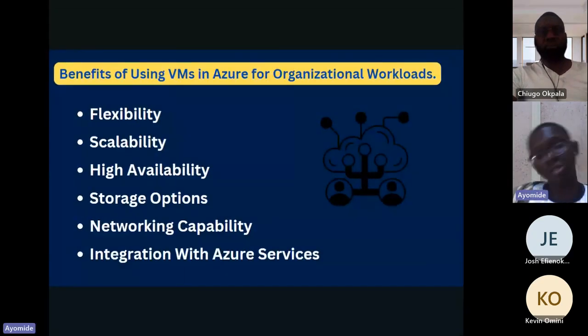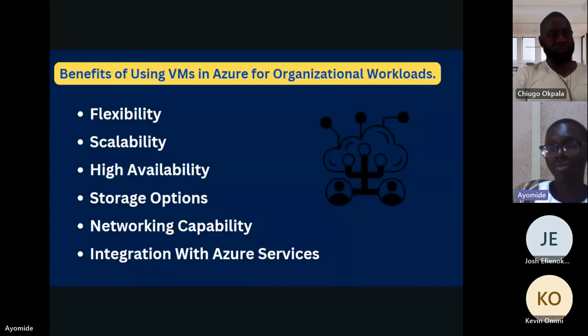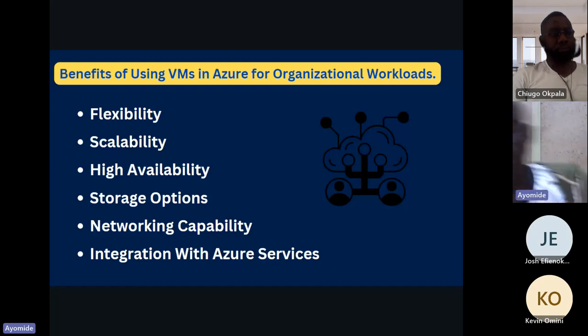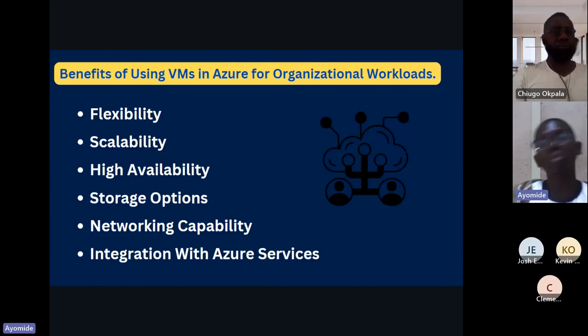So let's take a quick look at the benefits of having a virtual machine in an organization. We have flexibility, which allows an organization to move between sizes and resources without having to move into a different size range entirely. Scalability allows the organization to scale their compute resources up or down as needed, ensuring that the applications and services can handle varying workloads effectively. Now, elasticity is similar to scalability, but more automatic, and this is also one of the benefits of the cloud. We also have high availability, meaning that it is always available. It has a very high SLA.